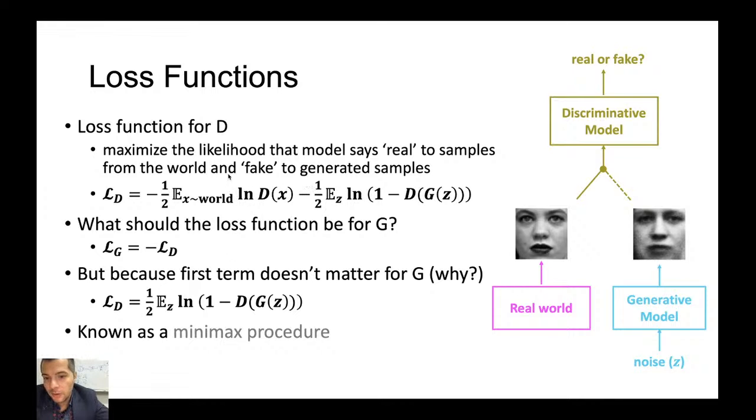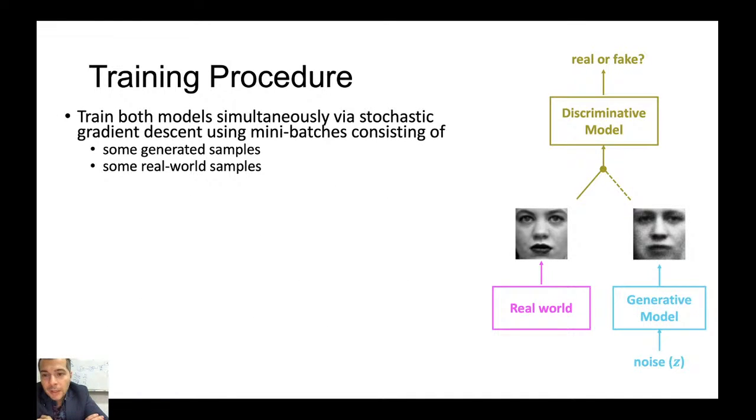the discriminator. Because the generator does not influence this part when we do gradient descent on top of it. Okay, so this training procedure, maximizing this loss and also minimizing at the same time, is called the min-max procedure. So this is the procedure that was introduced with this model in order to be able to train it. And the training is done also with stochastic gradient descent as for other types of neural networks. And in the mini batches we use some generated samples and also some real-world samples. So half of the samples in the mini batch have to be generated and the other half should be from the real world.